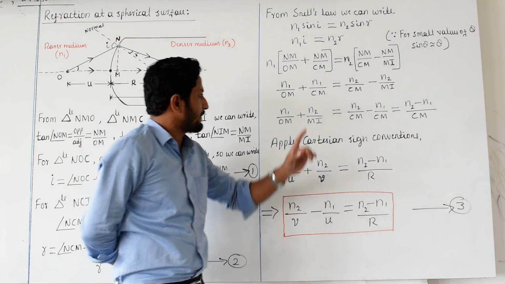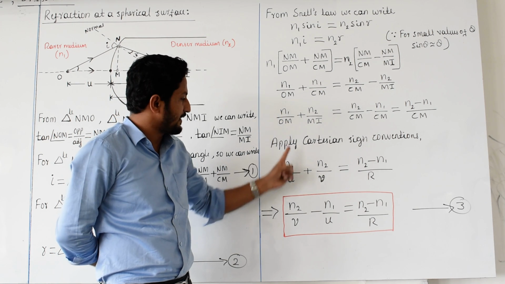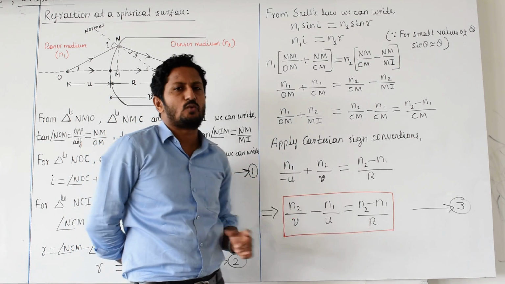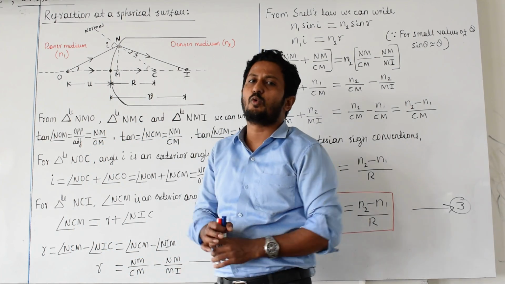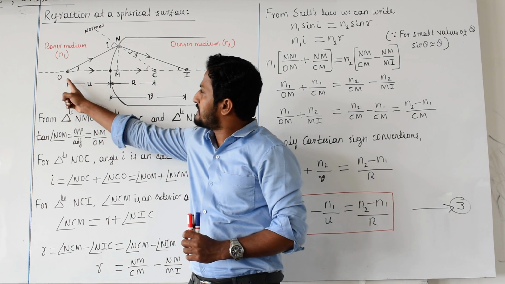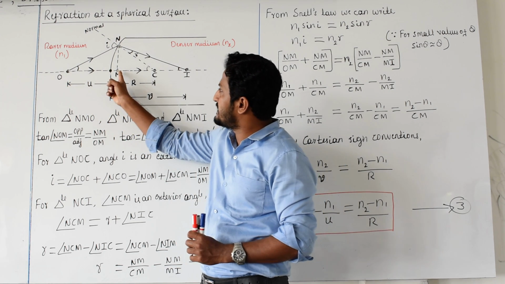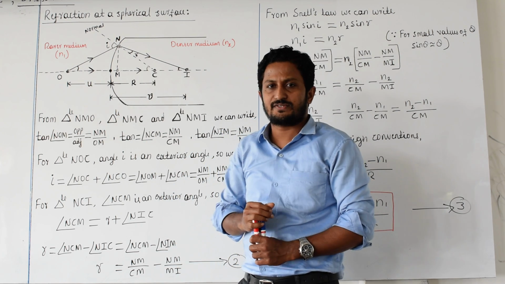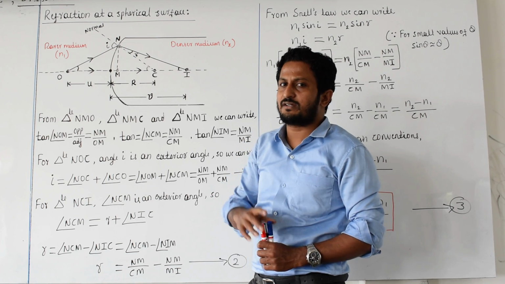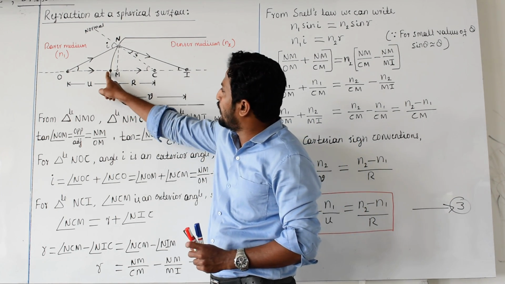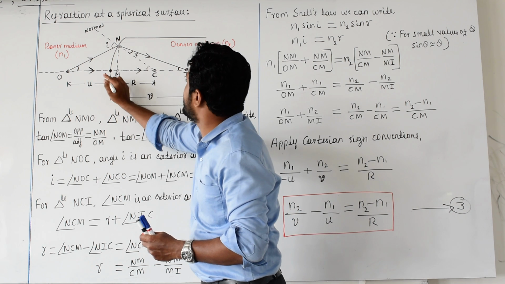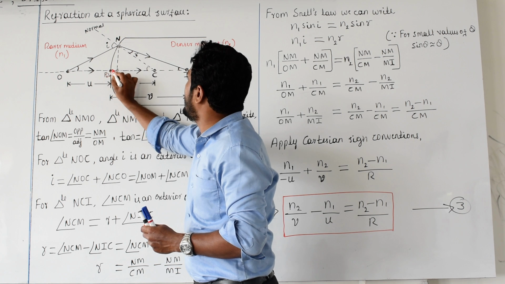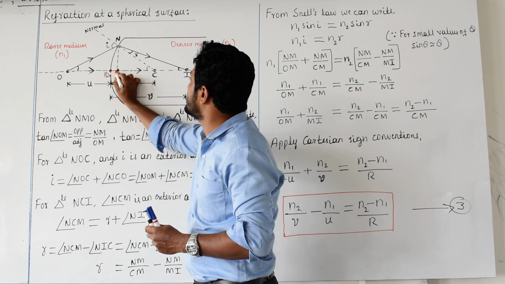So now look here, n1 as usual I have written, OM there. What is this OM? Look at that diagram. This is O and this is M. Which distance is that? Object distance. One more thing here you should know. Here the pole is here. This is the pole point. This pole and this M, this distance.